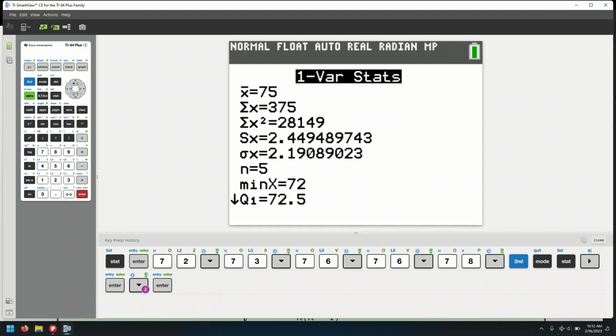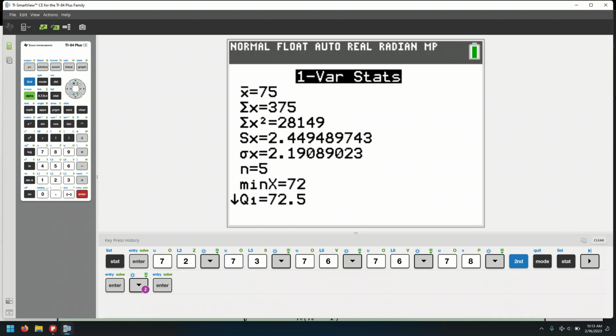And it's going to give you everything. But let me explain everything here. This x bar is the mean. Isn't that the same value we obtained from the very beginning? That's the summation of the x's. Don't even look at that one.